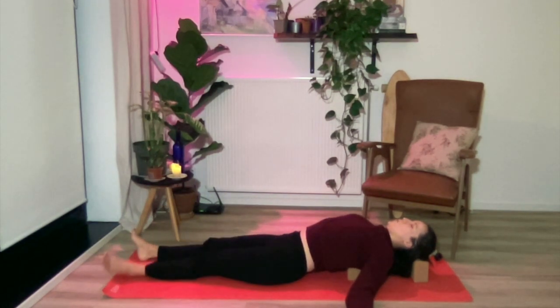Maybe open hips in a butterfly position. Maybe knees are collapsing together into each other. Or you just extend the feet in a regular Shavasana. Allow yourself here to just completely melt into the blocks, into the floor. There's no need to hold any part of your body up. You are fully supported here.